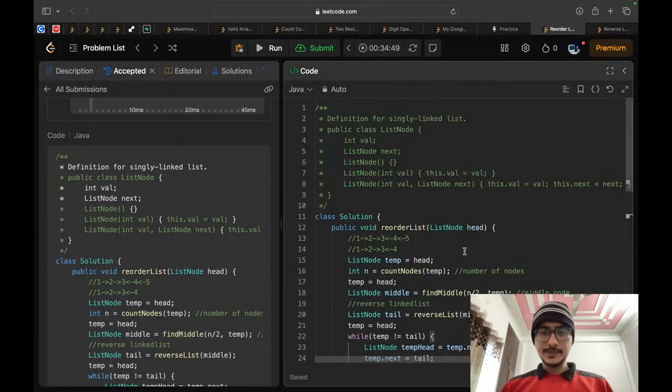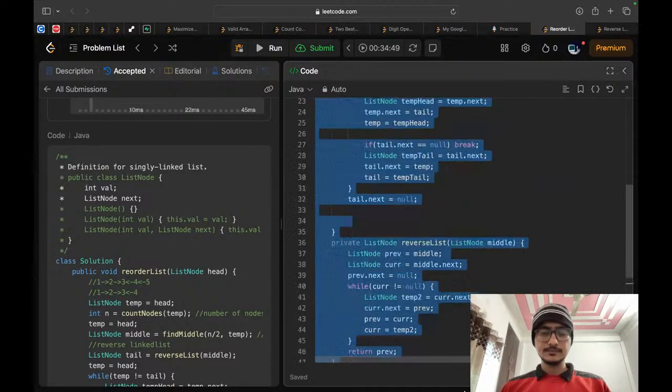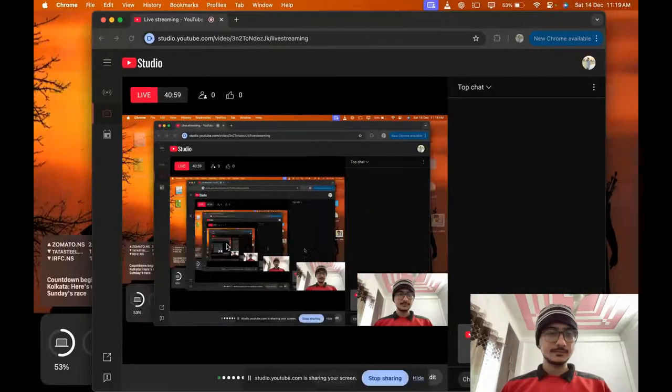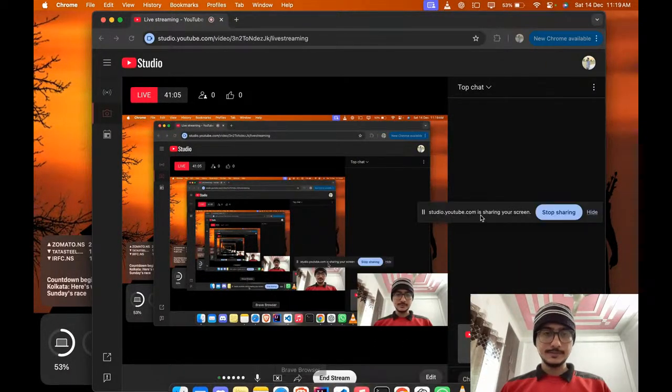Can we ask ChatGPT to prettify this solution?